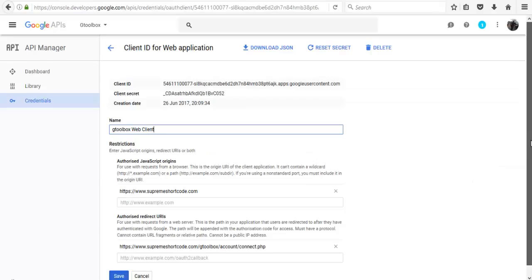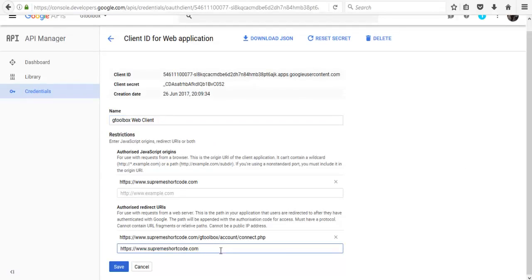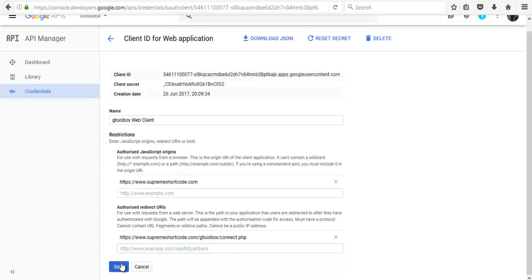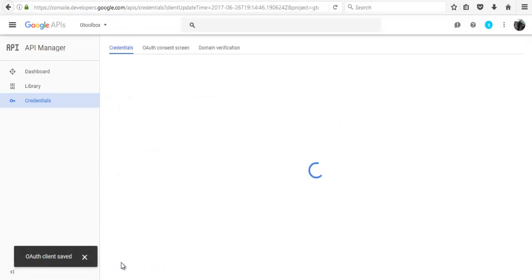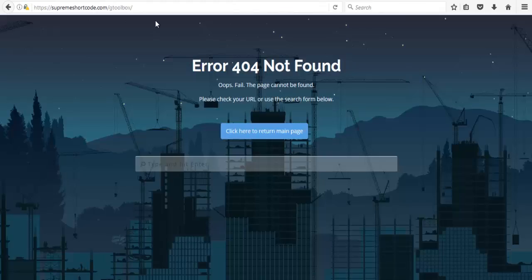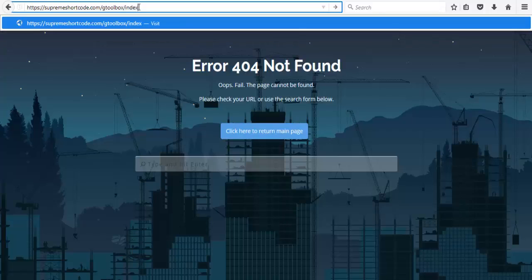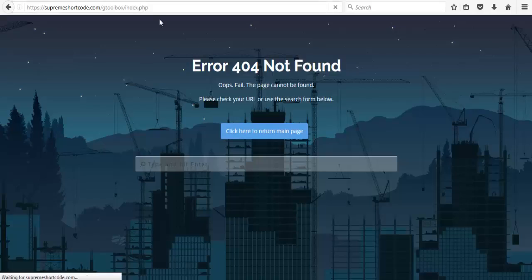We don't have that connect there. So we have to further edit this here. We have here as a GtoolBox. GtoolBox column connect.php. Alright. So take this off and have that. So let's save that again. Alright, great. Alright then, so let's go back to call this up. If it doesn't call up, then we need to add .index. Alright, so let's try this and add the, rather, index.php. Alright, let's see how that goes.